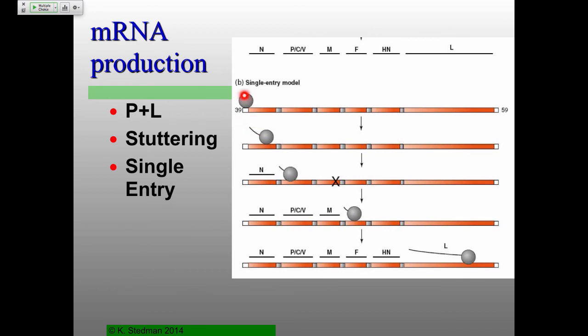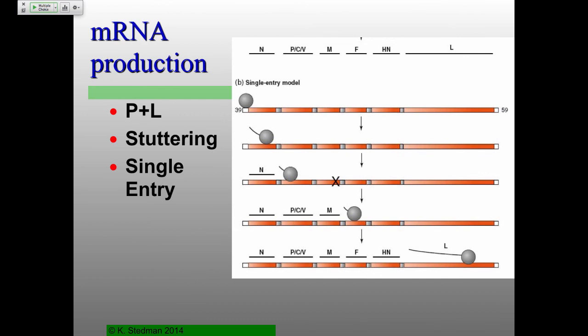And again, it's that structure with the helical structure here. Binds there, starts to transcribe, makes messenger RNA for your nucleocapsid protein, gets this intergenic sequence, stutters, puts on a poly A tail. In some cases, the polymerase will fall off and your messenger RNA will be there. In other cases, the polymerase will stay on, reinitiate a new messenger RNA, get to the next intergenic sequence, etc., all the way down the rest of the genome.